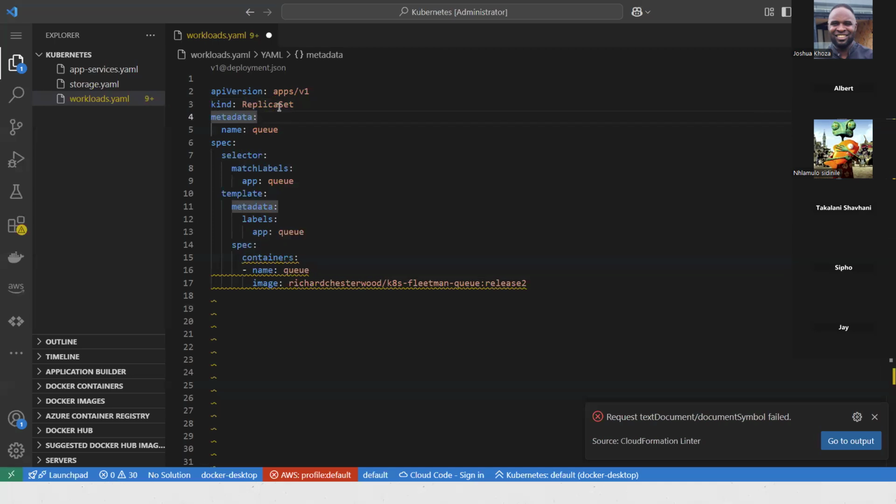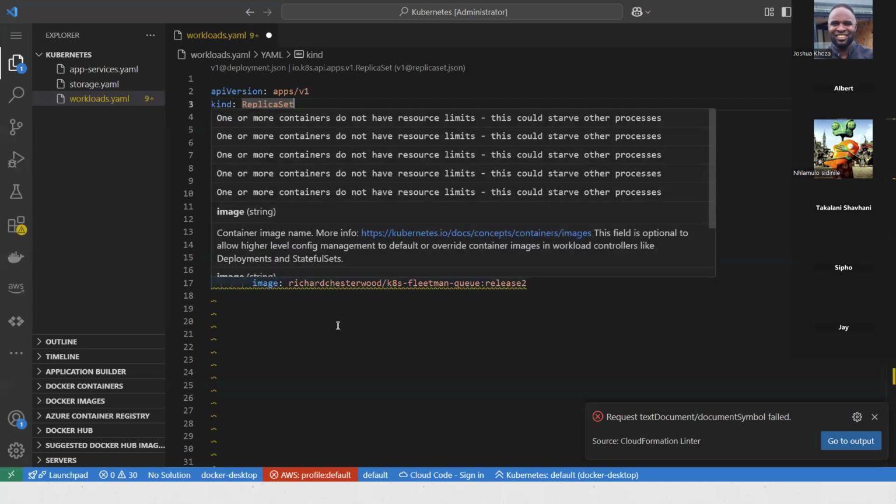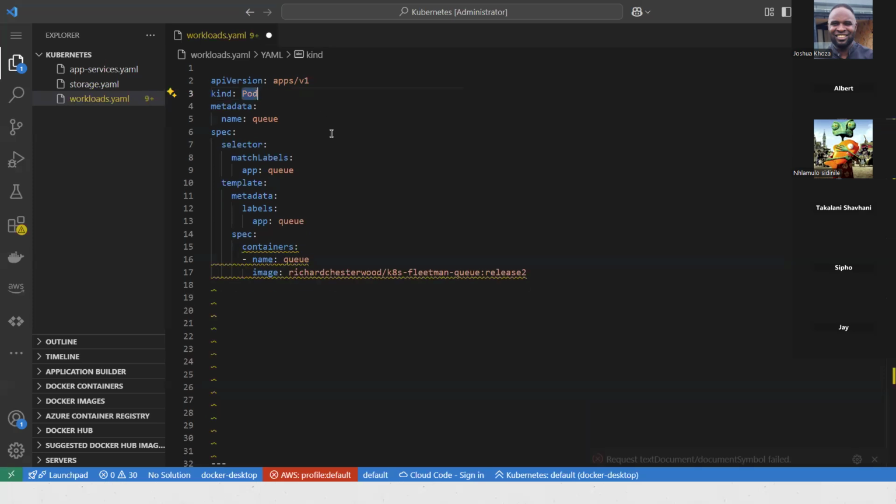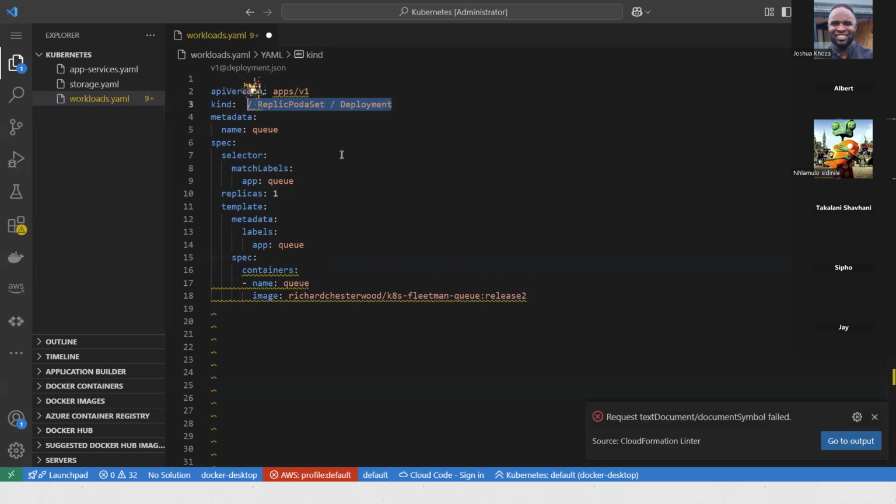This is good, but it's not necessarily the recommended way. The problem is when you want to roll out updates on your system, it's much more difficult to not experience downtime. Let's say there is a new update on a specific system. If you specify the replica set, it might kill the pods which are currently running first, before it even checks and makes sure the new version is actually going to work fine. So that leaves us with only the best option, which is the deployment.